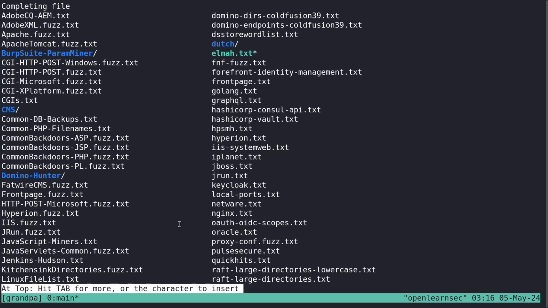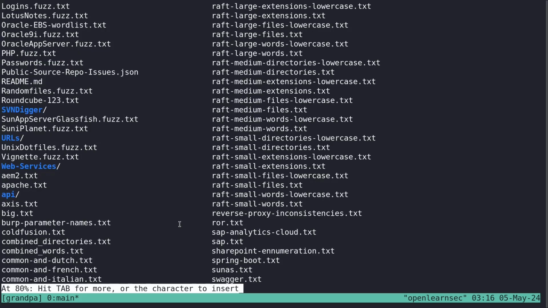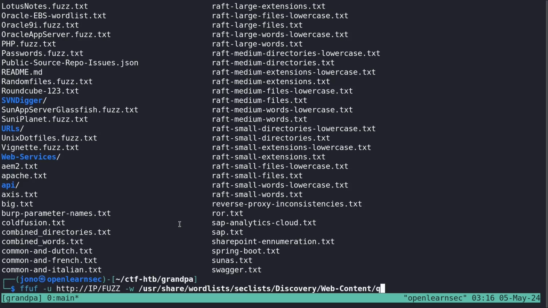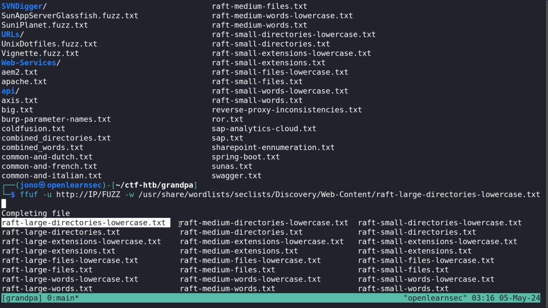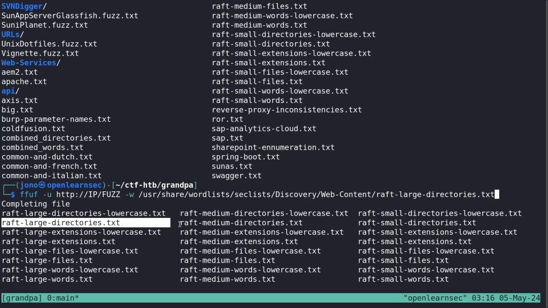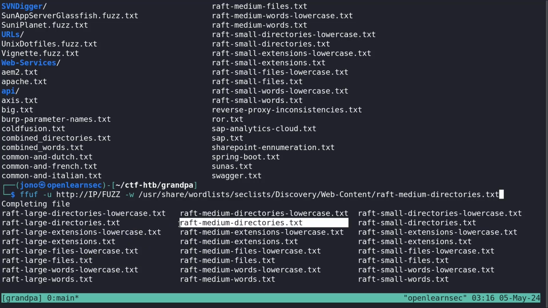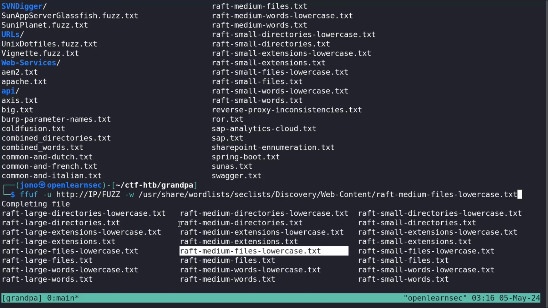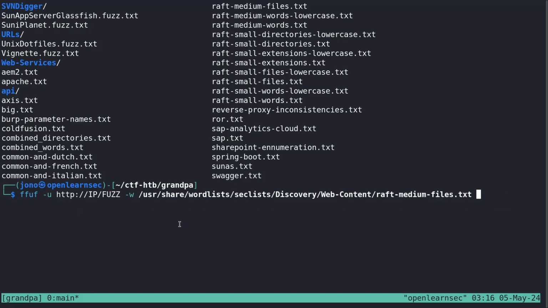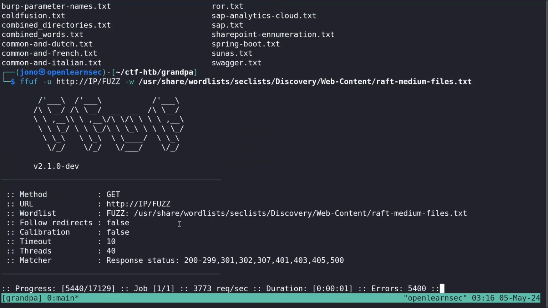Let's have a look at raft. Large, medium. Yeah. Give that a try.